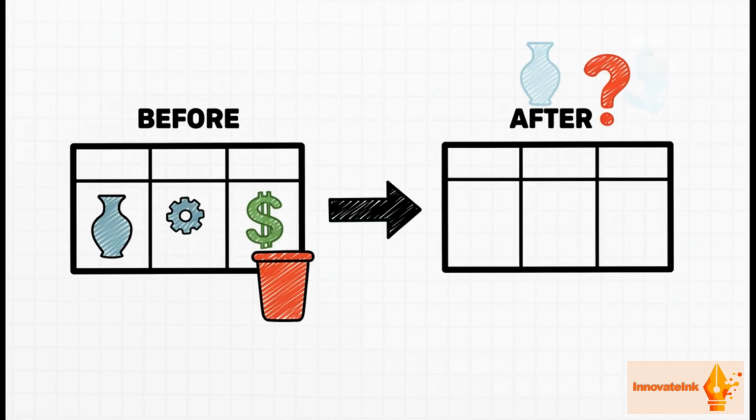And finally, the deletion anomaly. What happens if the only student in, say, history of pottery decides to drop the class? Well, if you delete that student's record to reflect that, you might accidentally erase the only mention of the course, its name, its ID, everything. The entire course just vanishes from your database simply because one student left.